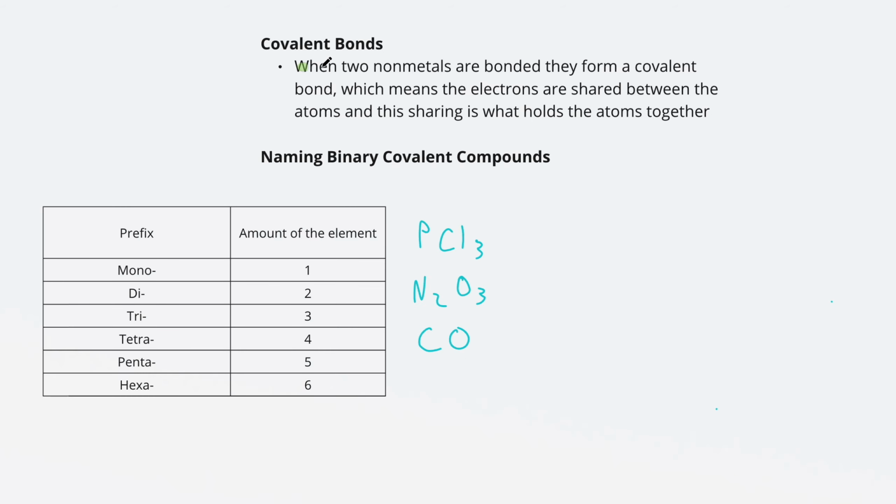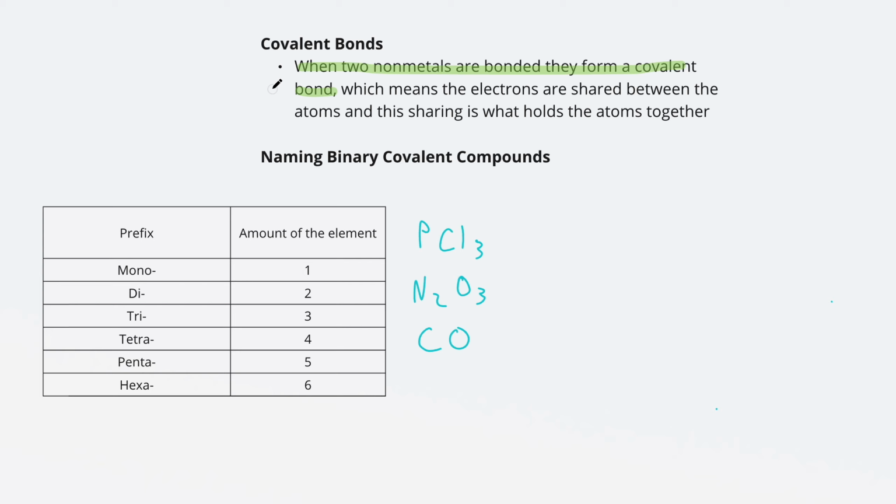Covalent bonds are usually formed between two nonmetals, and the bond in a covalent bond is formed by the sharing of electrons. So the two atoms that are connected by a covalent bond, there are electrons that are orbiting both of those atoms. And it's not every electron that those atoms have, but it's some of the valence electrons. And a single covalent bond means that there are two electrons orbiting those two atoms.